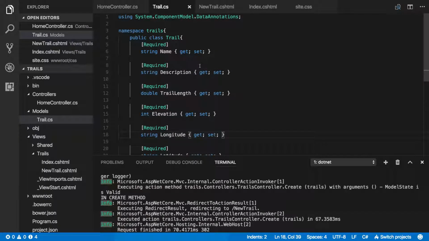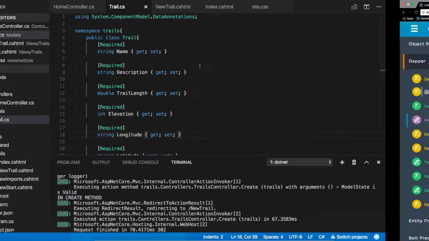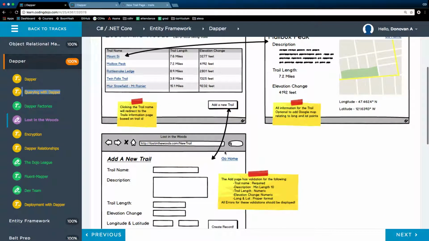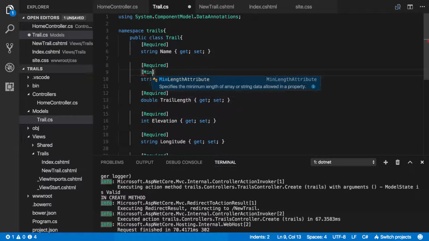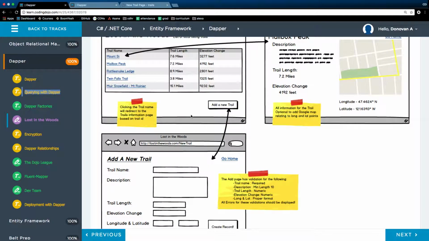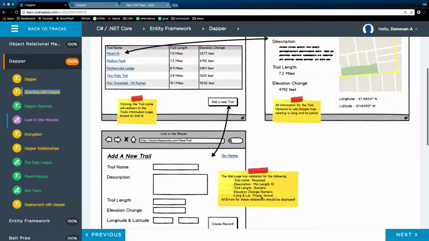Actually, the assignment gives us exactly what we want it to be. Name is required. Description, min length of 10. And trail length, numeric. Elevation change, numeric. Proper format, I'm not going to worry about too much.